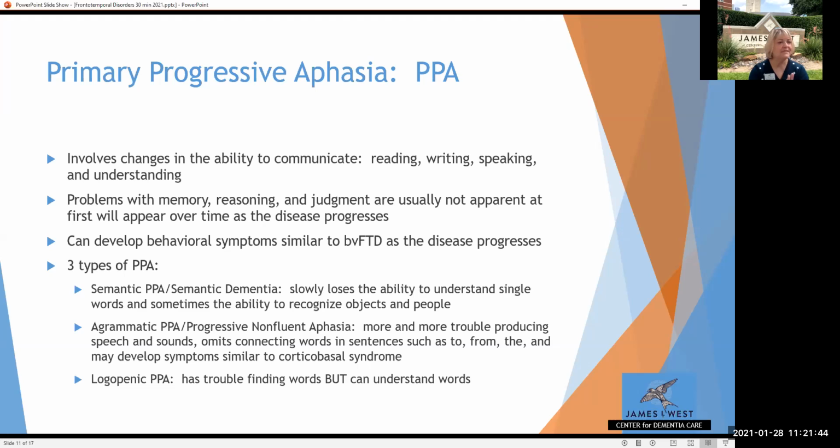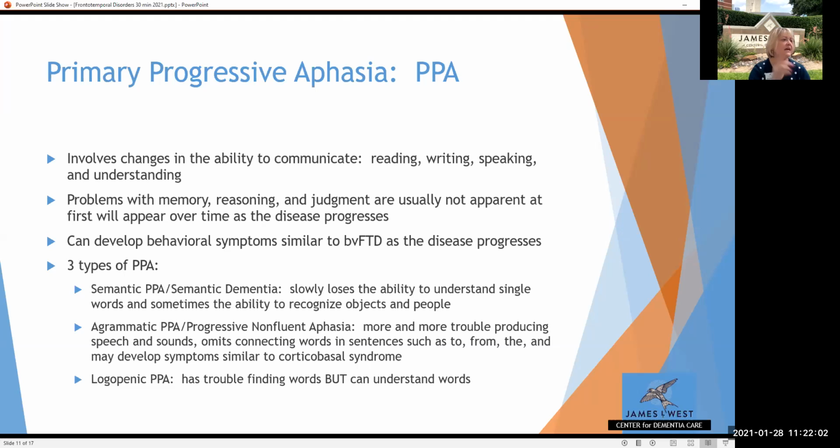Because many times you start talking to even professionals in the field, and it gets a little bit too deep. If this isn't their field, they may have heard of them, but they can't really diagnose it well. So let's skip down here where it says three types of PPA.